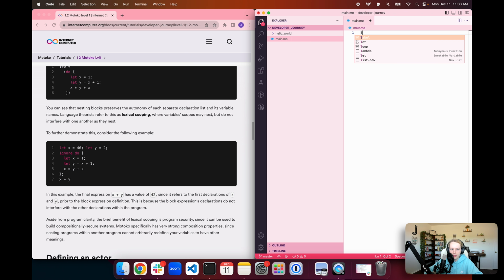So let's start out with let x equal 40, and then we'll let y equal 2.